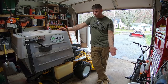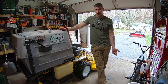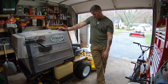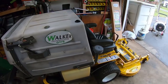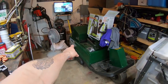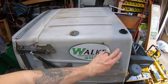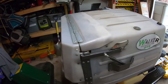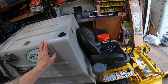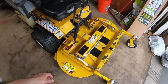But I bought it solely for these mowers. That's what I wanted it for, to wash the mowers, and I think it did a very good job. You're probably wondering now why this one's in here. Okay, so this one's in here because I'm going to put some decals on it, the same way I put some on the other one. I think I'm going to put a small one and rip that walker off. It's coming off anyway. I'm going to put one there, one across the back up there, maybe one on the other side. But see, that deck came out pretty nice, didn't it?